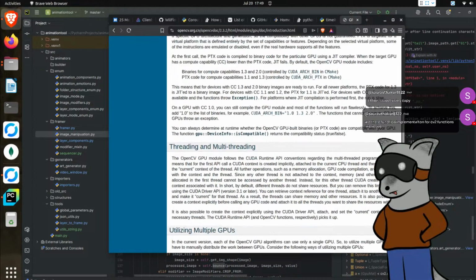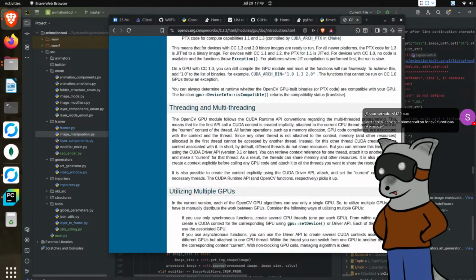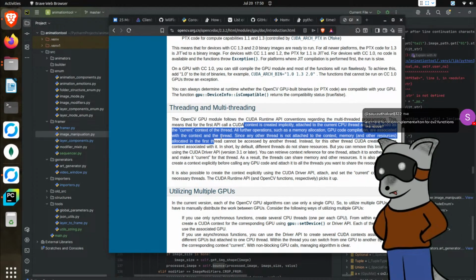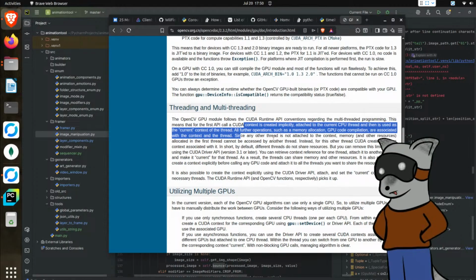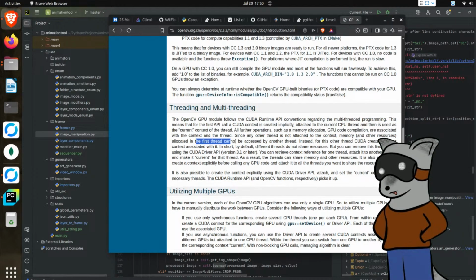Okay, let's see here. The OpenCV GPU module allows for CUDA runtime conversions regarding multi-threaded programming. This means the first API call for CUDA context is created implicitly, attached to the current CPU thread, and then used as the current context of the thread. All further operations such as memory allocation and GPU code compilation are associated with the context of the thread. Since any other thread is not attached to the context, memory and resources allocated in the first thread cannot be accessed by another thread.